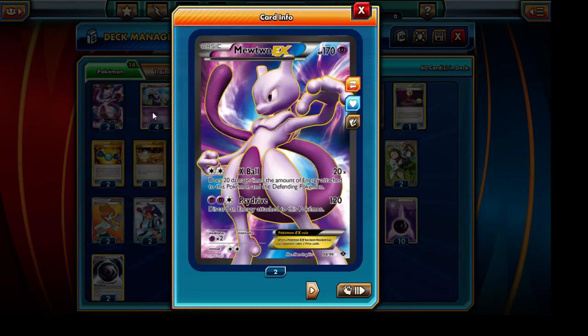And we also have the Mewtwo EX as well. Very solid Psychic type Pokemon. Given that all of the Pokemon in our deck are Psychic types and we are running the Dimension Valley, Mewtwo EX's X-Ball attack can get going for a single energy, and the Psychic Drive can hit for a massive 120 for a mere 2 energy attachments. Very solid Pokemon, guys. So we are going to be running 2 copies of him. He's going to be one of the main attackers in our deck alongside the Nidoqueen. We're going to be using them interchangeably though, depending on the situation.